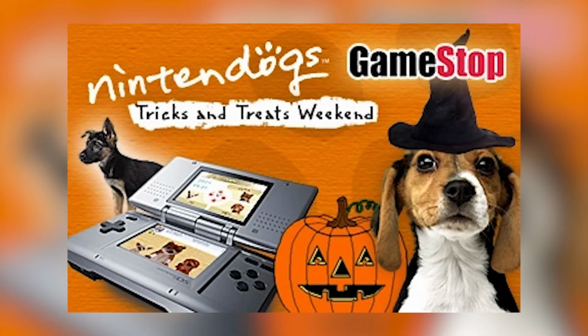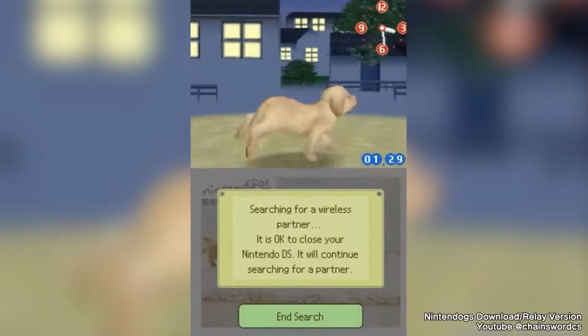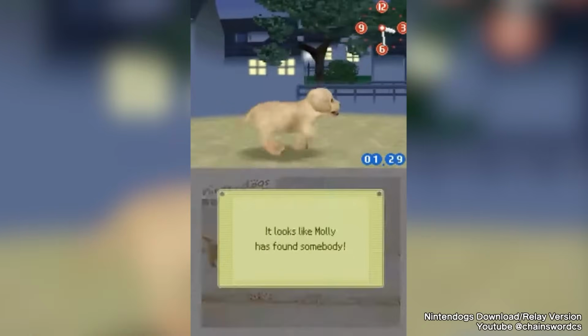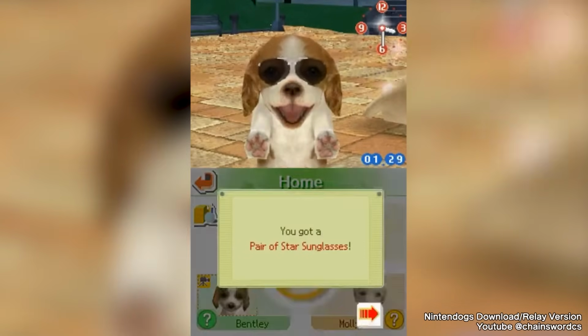In October of 2005, Nintendogs had a special event at GameStop in the US called Nintendogs Tricks and Treats Weekend, where players could go to the store and get a special relay cartridge with event exclusives, such as a visit from Haley Duff and her dog, and a pair of star sunglasses.